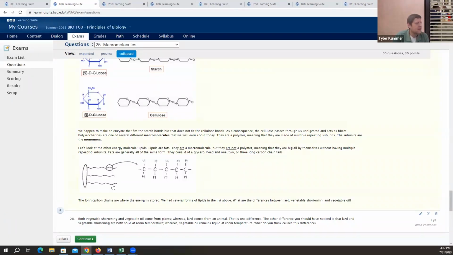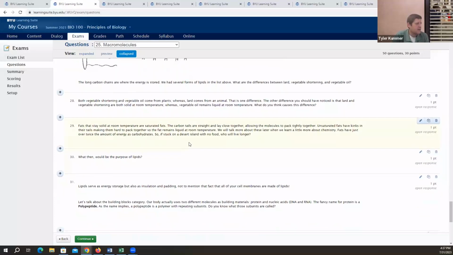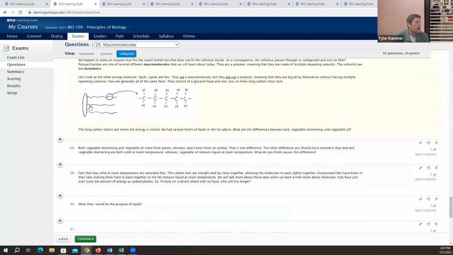So those 3 long tails are made out of carbon and hydrogen. We're not going to have oxygens mixed in like we did with the carbohydrates. We're going to have these big long tails of just carbon and hydrogen. And that is going to give us our triglycerides. Now, there's some other lipids that are really important. For example, a phospholipid. It's going to have a phosphate group instead of this 3rd tail. So where that 3rd tail would attach is a phosphate group there. So that ends up having only 2 tails coming off and a phosphate head. That's what our membranes are made out of.